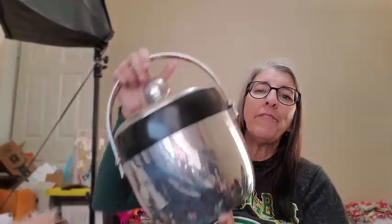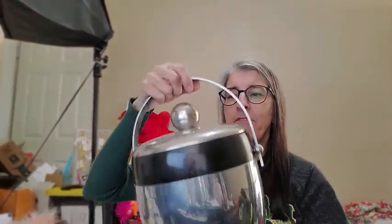You probably saw me in the video trying to make out who made this. It was so obviously a vintage piece — it's aluminum. I found out the bottom says Chromex. It is a Chromex ice bucket. I paid $3 and I'll start it at auction at $14.99, hoping it sells closer to $20.